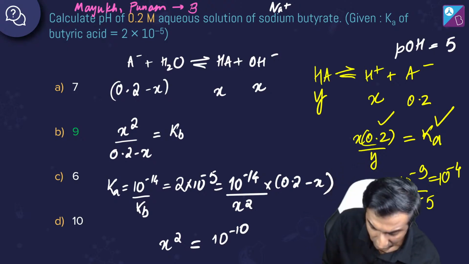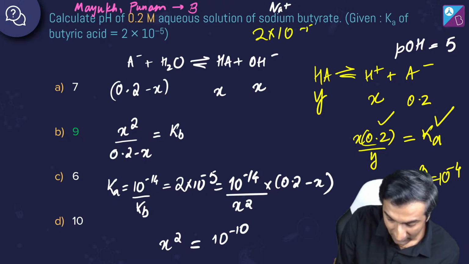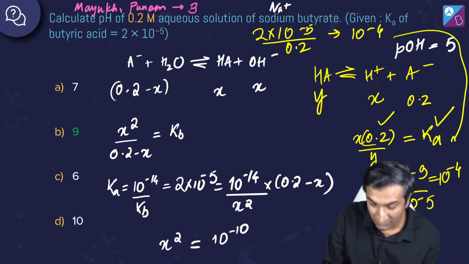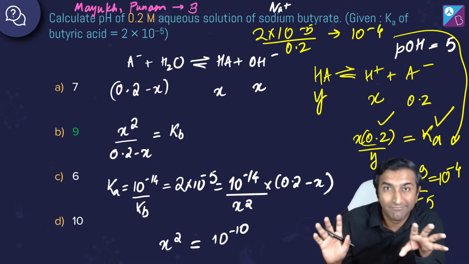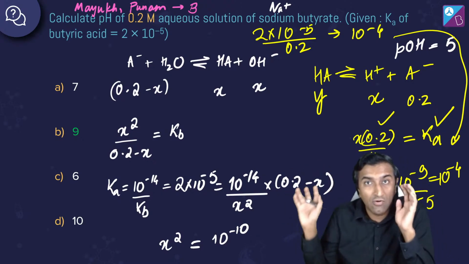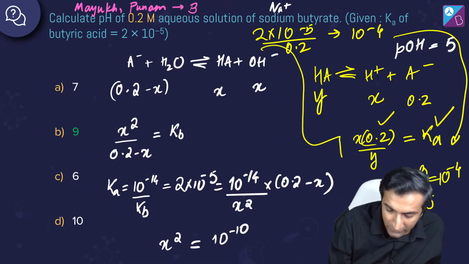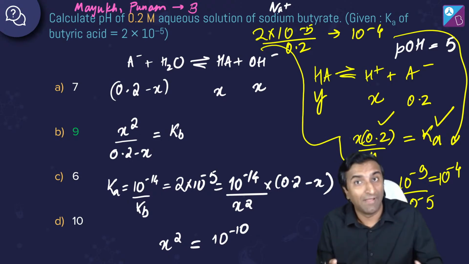Is it that? Let's check it out. Ka by 0.2. Yeah, Ka is 2 into 10 power minus 10 minus 5, divided by this 0.2, is going to be equal to 10 power minus 4. See, the same thing came. So this method, mine went a little backward, sorry about that, but it's a little roundabout. But if you get stuck anywhere, maths will always help you. The best thing to do is to check out theory and be sure about it.